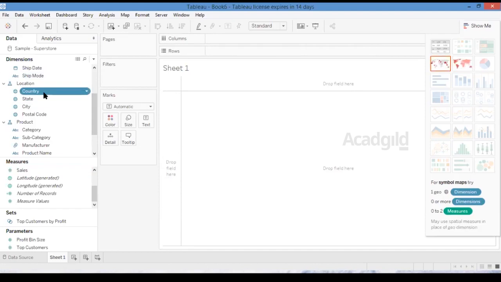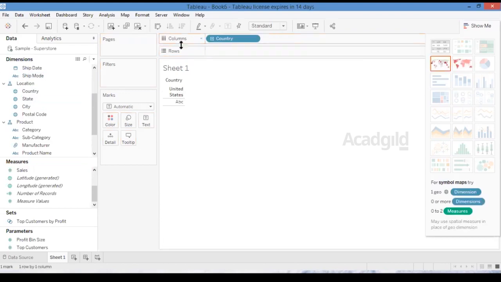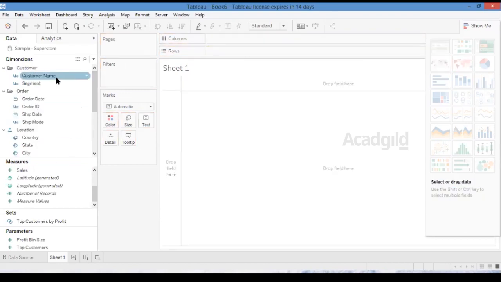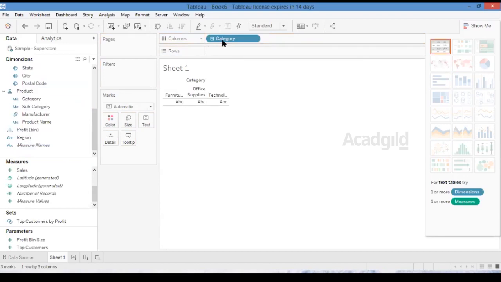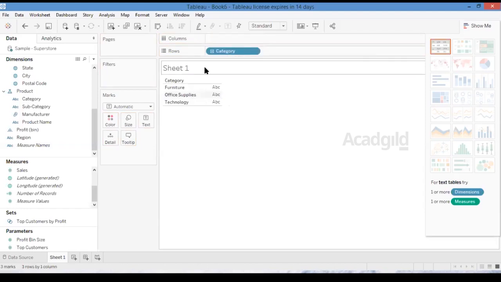If I just use one single field, it will be easy. This again is going to have just one entry. So this product category, I'm dropping it on the columns now. This store has 3 product categories, and these categories will be listed column-wise if I use this category field in the columns. So let's say I bring it down. I'm not bringing it down, but I'm going to ask you a question. Let's say I'm bringing it down. So now what will be the arrangement? It's going to undergo a transformation.